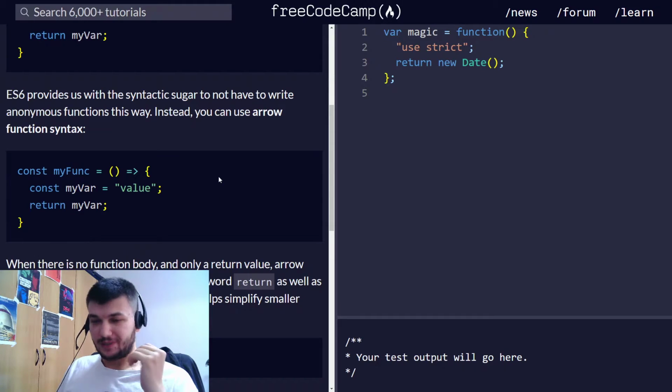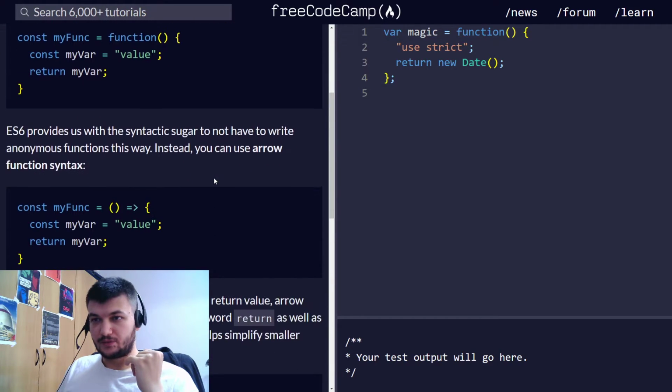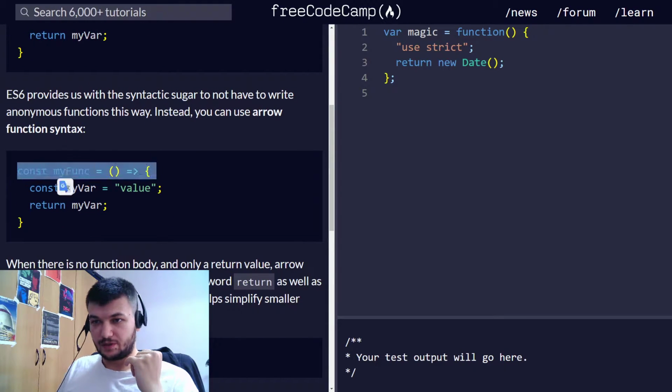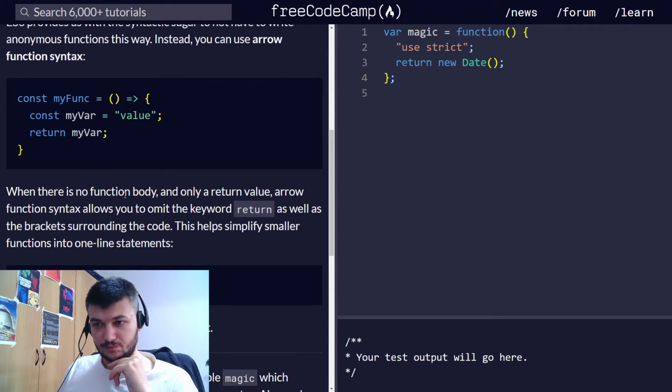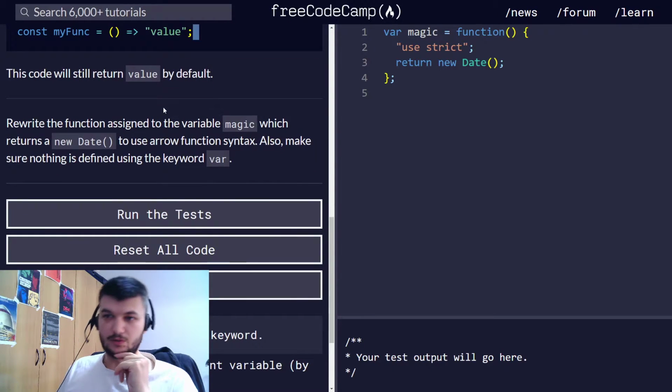So we have some syntactic sugar to do this. We can declare a function something like this. If there is no function body, we can just do it like this for short, just the value we want to return.